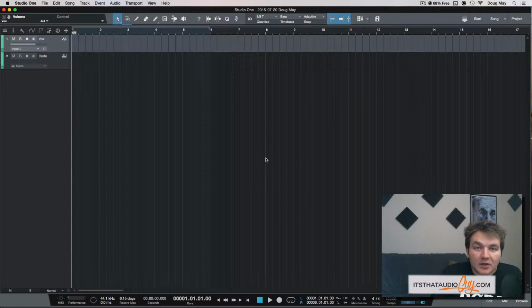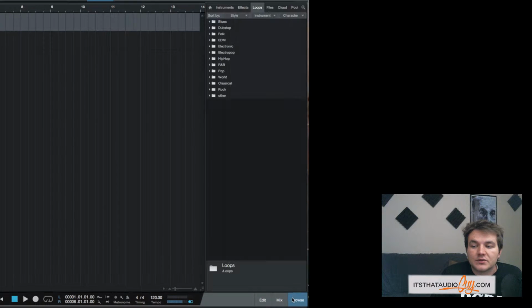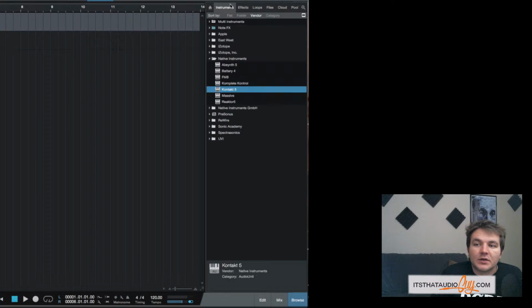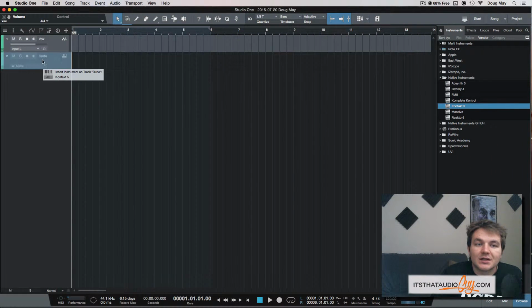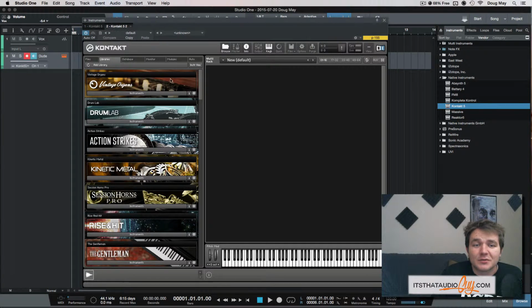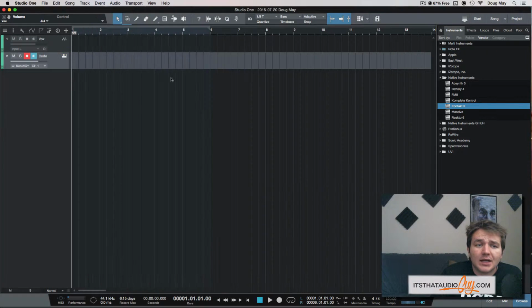And then to add plugins and instruments, you can head over here to Browse. Studio One has this organized really well, so you can say, okay, instruments. I created an instrument track. Let's load on Kontakt. You can just click and drag. That easy. It's super simple. Let's just throw on an organ. And now that it's armed with this record button highlighted red, we play on our keyboard. If that's not on, you don't get any signal. So if you're not getting any signal, make sure that is on.